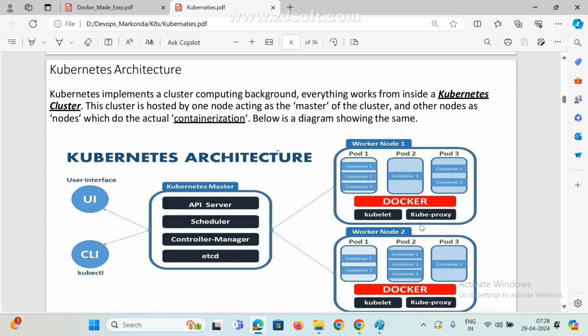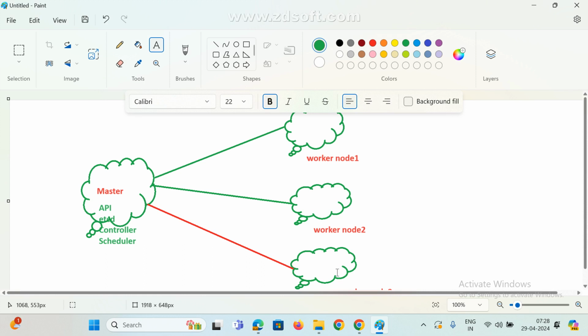And if you come to worker nodes, these all are machines, guys. Don't get confused here. This is also one operating system, this is also one operating system, this is also one operating system. Here I took a total of four machines, and one machine I made the master. The remaining three are worker nodes.